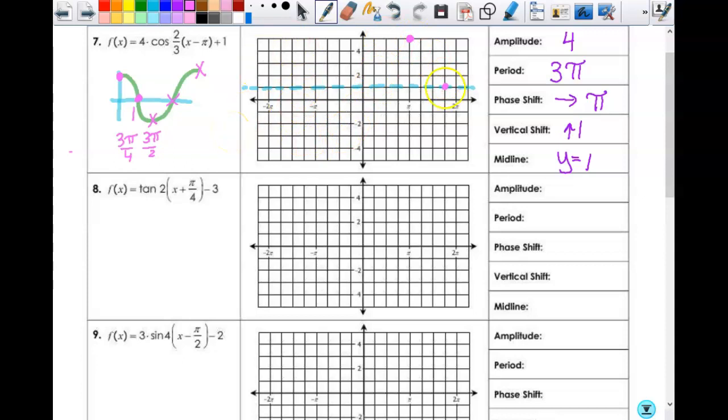So if I'm at 0 here, and then have a maximum, then I'm going to have to come back down to a 0. And this is 1, 2, 3 pi fourths away. So 1, 2, 3 pi fourths away, you're going to have another 0. Then the next thing you're going to have is a minimum. And it's going to have to be 1, 2, 3 pi fourths away. And from the midline, you have to go down 1, 2, 3, 4. Then the next thing you're going to have is a 0, and it's 1, 2, 3 pi fourths away on the midline, and then 1, 2, 3 pi fourths away up here. Okay, does that make sense?